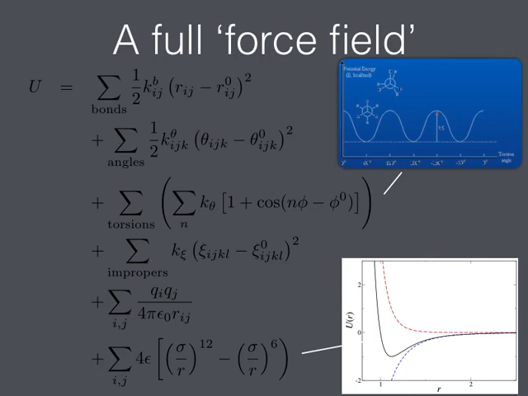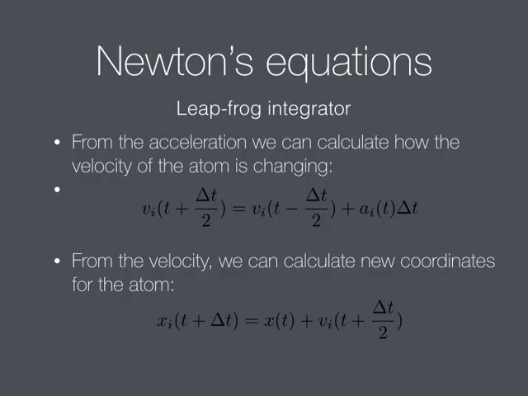Okay, so let's continue. So we discussed the model now, how it's set up. So now we go back to Newton's equation and the integrator. We now can get the acceleration from the force divided by the mass, and then you can integrate this. But there are errors here.